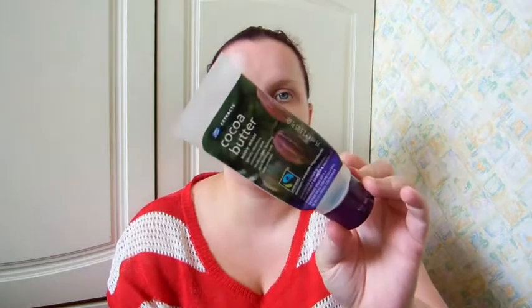To go with the Boots Cocoa Body Butter was a Cocoa Body Wash, and I got all of that used up. It was okay but I have my normal body wash so I won't worry about repurchasing. Another thing I used up was the Centripe gradual tan - I got it in a beauty box and wasn't going to use it, but I started mixing it with my moisturizer and applying it mainly to my arms and chest. I actually liked that because it gave a subtle tan rather than looking like you'd put fake tan on.